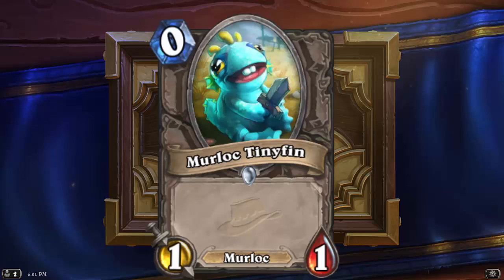Next we have Murloc Tinyfin. It's a 0-cost 1/1 Murloc. I know Eddie is kind of... Okay, Eddie hates this card, for a definitively good reason. It's a Murloc Wisp, in all honesty. It's a 0-cost 1/1.